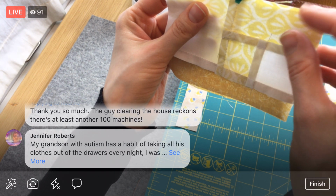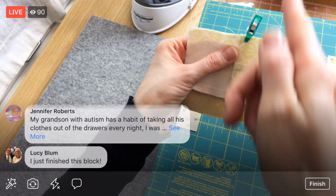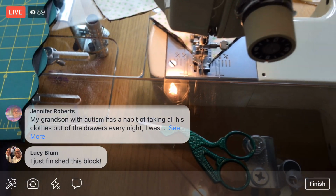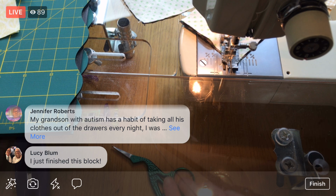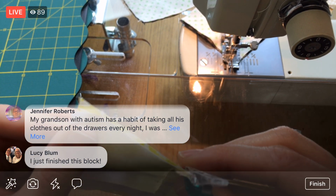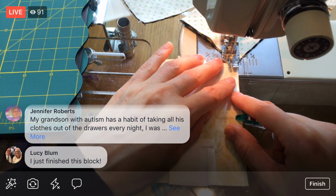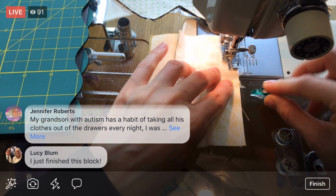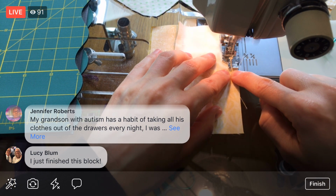And why this is important is this is what makes our seams line up perfectly, and hopefully that will be the case here. So if you want your points to line up, I should say, then nesting your seams together like this is my favorite way to get points to line up. All right, so I'm going to remove this. I can still feel that those edges are bumped together.